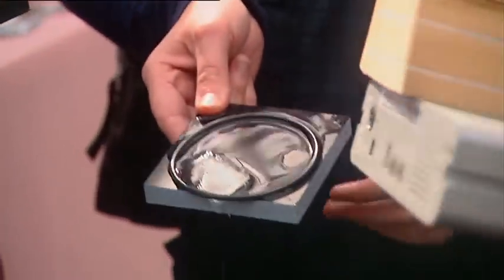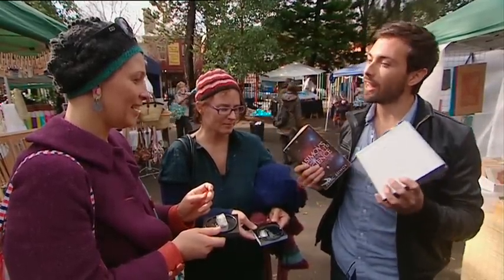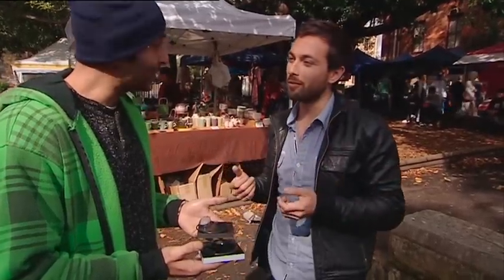In our first example, the hard drive felt colder even though it was at roughly the same temperature as the book, because the aluminium conducts heat away from your hand faster than the book conducts heat away from your hand — which makes the hard drive feel colder and the book feel warmer. So when you touch something, you don't actually feel temperature; you feel the rate at which heat is conducted either towards or away from you. Think about this next time you hop out of the shower in winter — it's much nicer to stand on the bath mat than on the tile beside it, not because the bath mat is warmer, but because it conducts heat less quickly away from you.